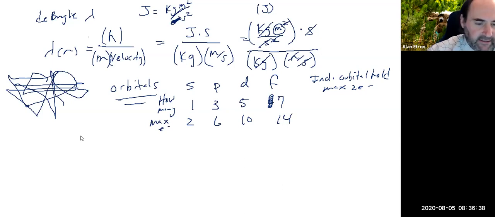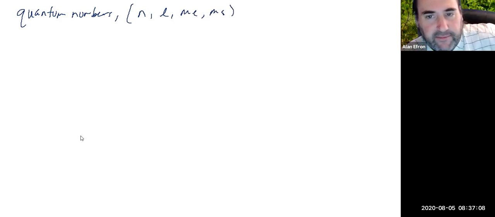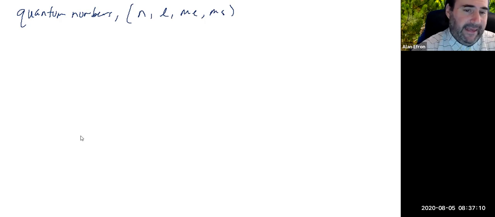And how we get to all these numbers, and which orbitals are on what energy level, comes from another important thing that we talked about, which was quantum numbers. Remember that there really are 4 quantum numbers. There's the n, there's the l, there's the m sub l, and there's the m sub s that we talked about. Really these are the mathematical descriptions of how we get to those different types of orbitals.